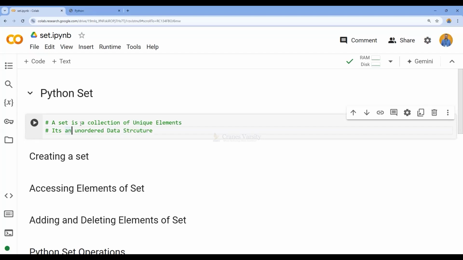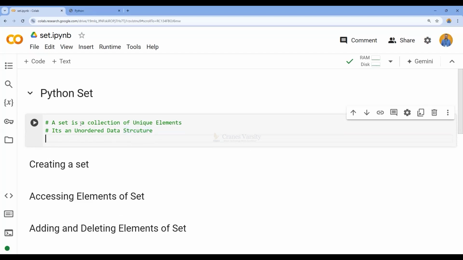Whereas when you study list and tuple, we basically say that it's an ordered data structure, meaning the elements will be stored in the same order in which you have inserted. Whereas in a set, it is unordered. It does not maintain any specific order. The next point is there is some restriction on the kind of elements we can add into a set.